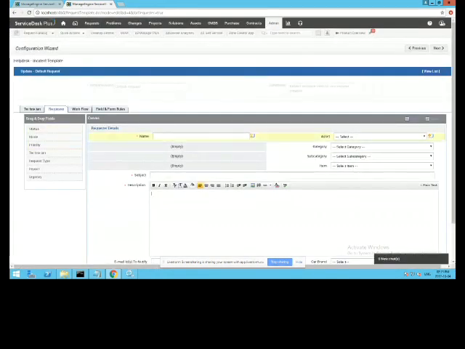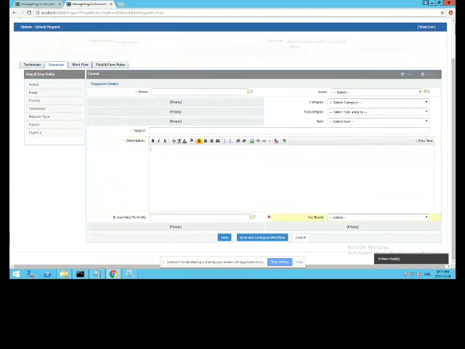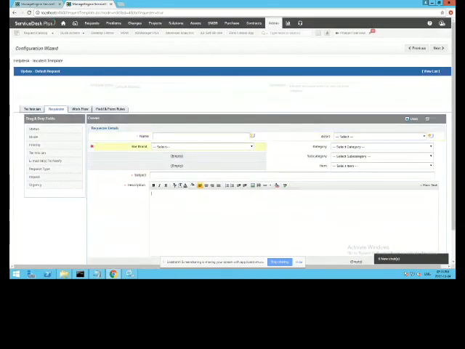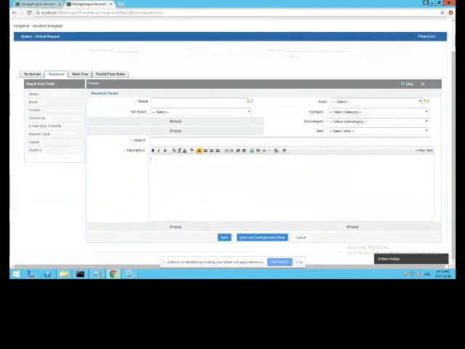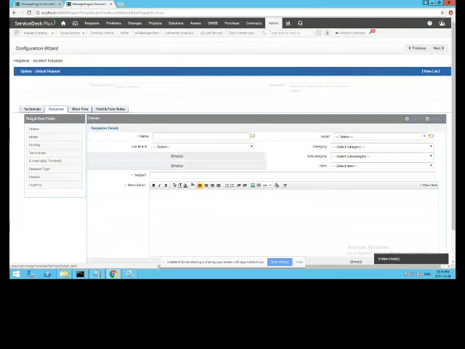Now we get the requester view. As you can see, we removed some of the fields for them that they can't select. And the card brand is at the bottom, so we just need to move it to the top so that we make sure that they can select that. We will save this, and we will move over to the workflow.